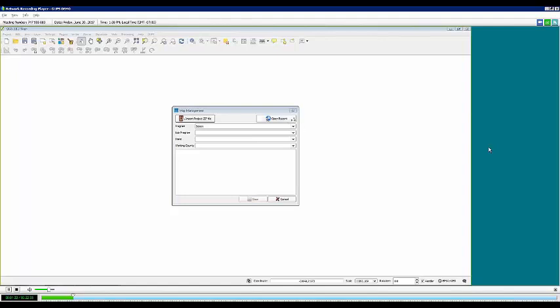When you first open the GUPS software, you're going to be presented with this window right here. It's the map management window. What the map management window does is it allows you to choose the program that you are working on. In our case, it's LUCA. And you also have the ability to later open a recent project so that you don't have to go through the entire installation setup process that we'll be going through right now.